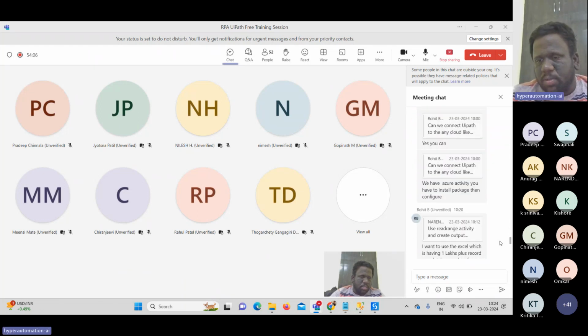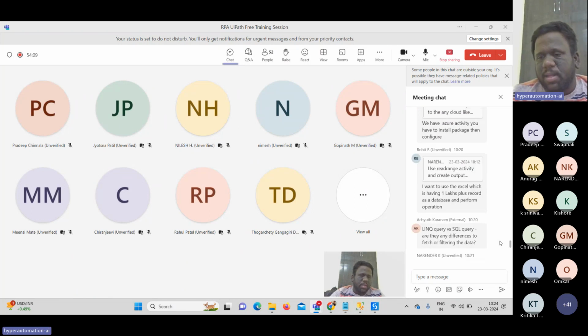Right, as we discussed, if you have multiple 1 lakh rows of data, practically it won't be stored in real time because you want to make your file as light as possible. So you'll directly utilize a database to store all this data. But if you still want to do it, you can write a simple LINQ query to take only the top 10,000 records in each iteration. So in the for each, you read only the top 10,000 rows. You try it 10 times, and you can get all your 1 lakh rows of data.